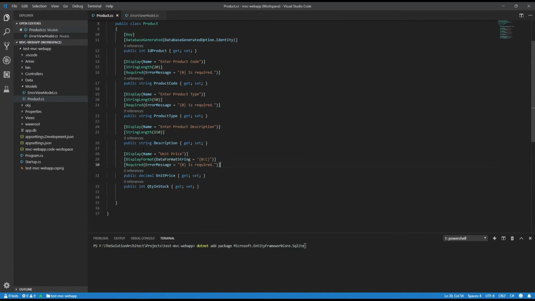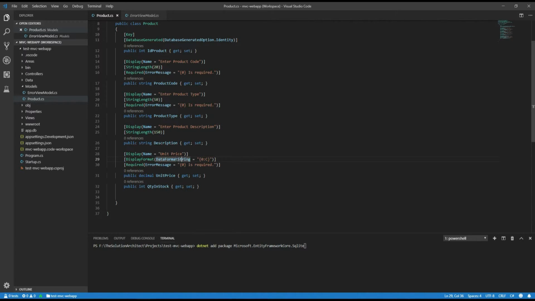Okay, let's add the unit price here. For unit price, the data format: display data format here is numeric, and it will be a value, and this is also a required field.